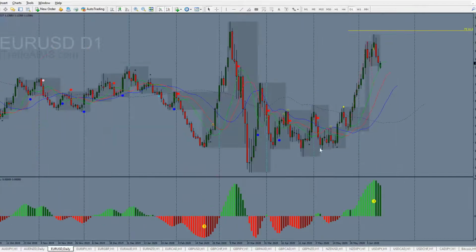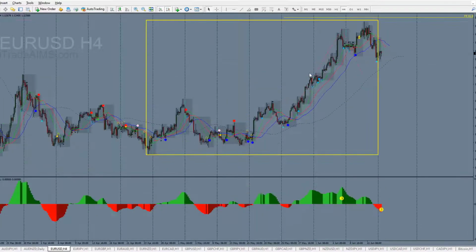The euro dollar, again going to the daily chart, we see a 1, 2 and a 3 up. So let's break it down. If you look at this, this is only 35 candles, so let's break it to the H4 chart. Zoom out a bit. As you can see, this could be a 1, this a 2, and this a 3. Let me just reduce the scope of this. I want to focus on the 3 only.